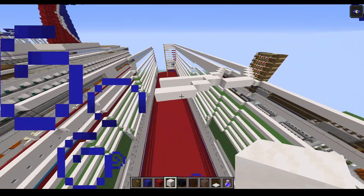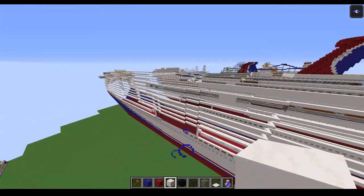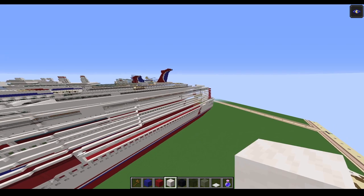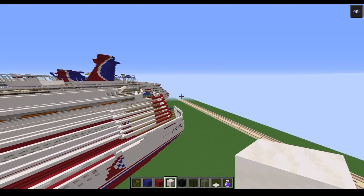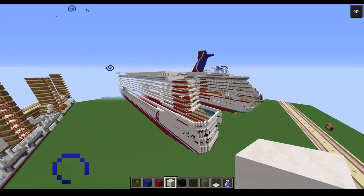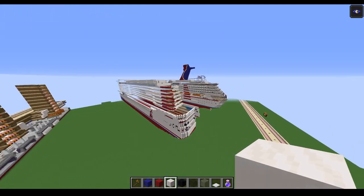Alright. So this is how it should look now. That's all I had written down for the stern, honestly. Finished that in only 17 minutes.